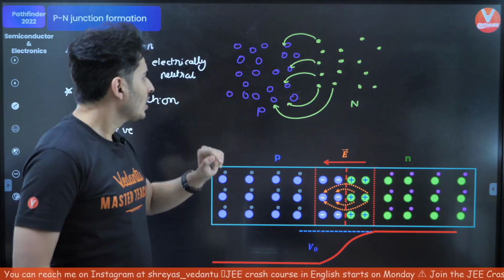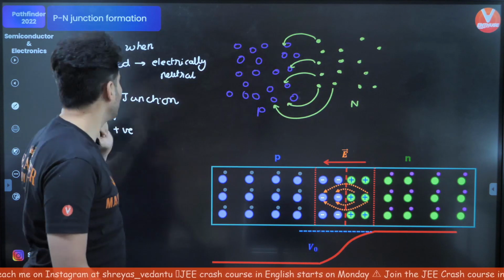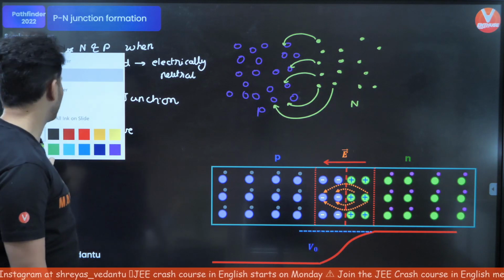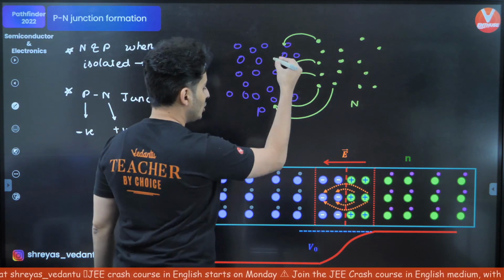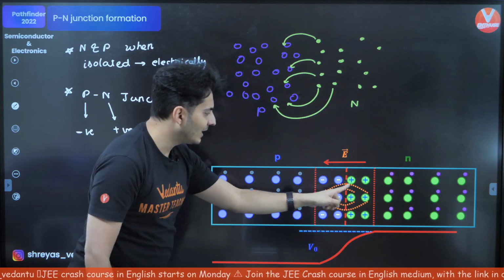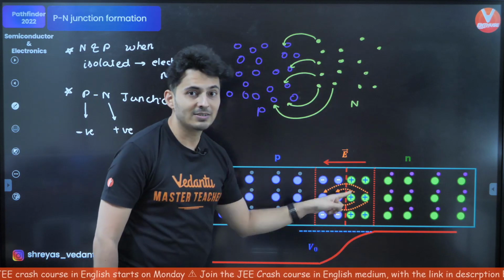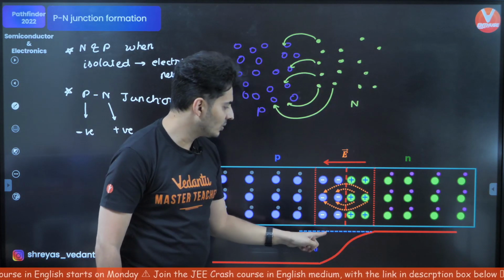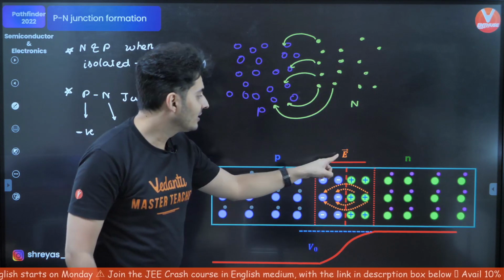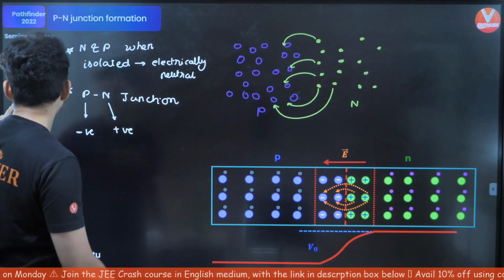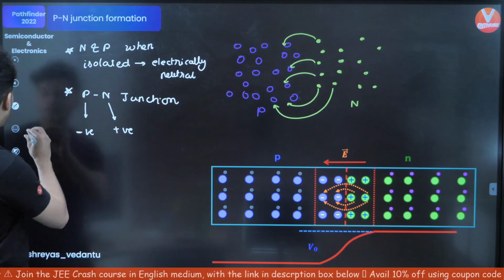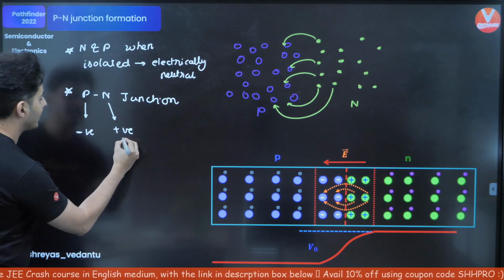Fair enough. Now, the moment they jump, let's put the charges out here. You will see negative charges over here. Can you see the negative buildup and positive charges over here? Just like I've shown over here. Because of that, there is a field which is created. So hence, I will say that there is an electric field which is created.